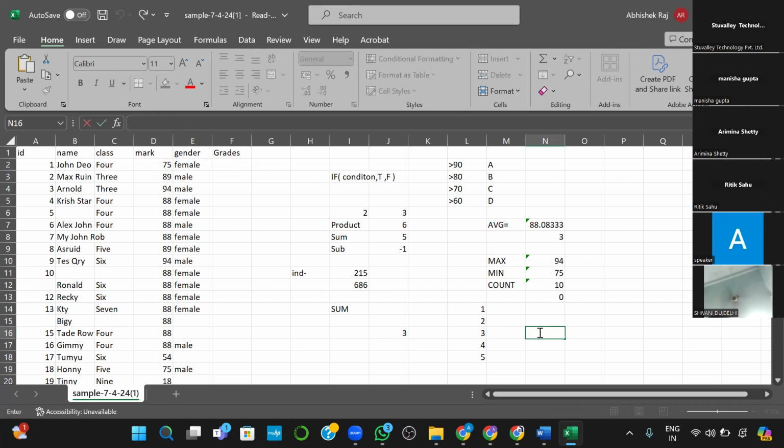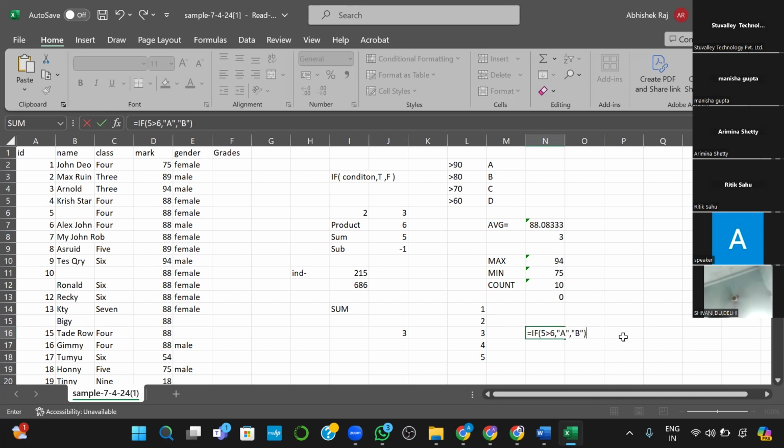In this particular cell, I will write a condition. Let's say the condition is that 5 is greater than 6. If 5 is greater than 6, I want A grade in this cell, otherwise I want B grade.